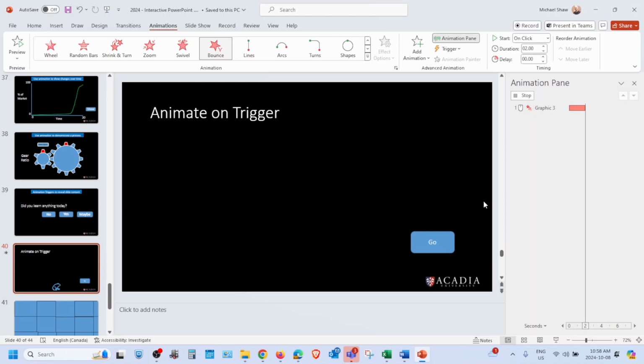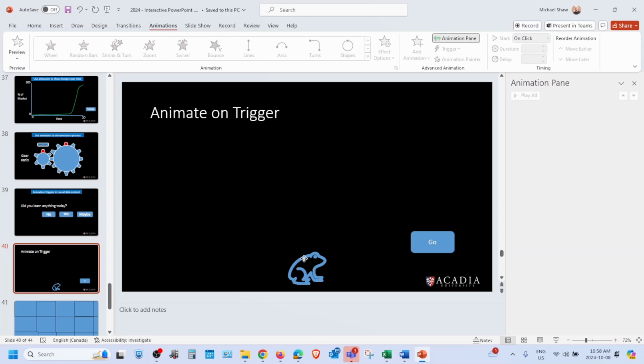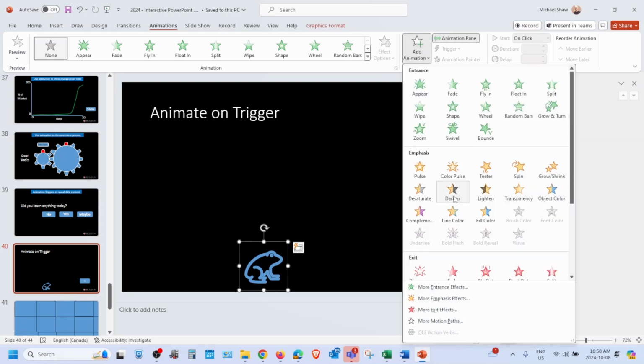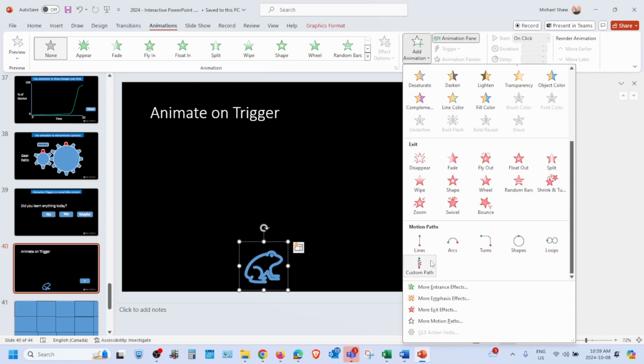Nope, don't like bounce. Delete. Let's try that again. I might wind up just doing custom. Add animation. Oh, well, I did bounce. Okay, so again, I'm going to go with custom just for the fun of it.